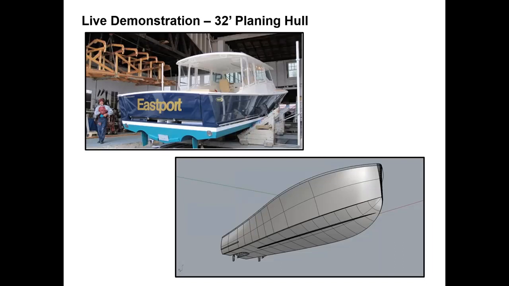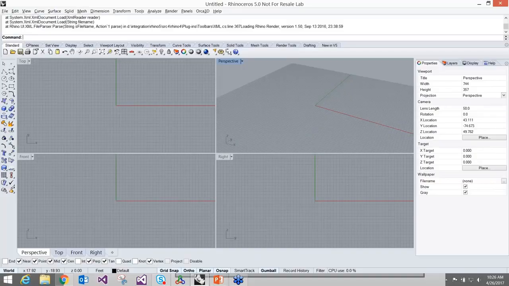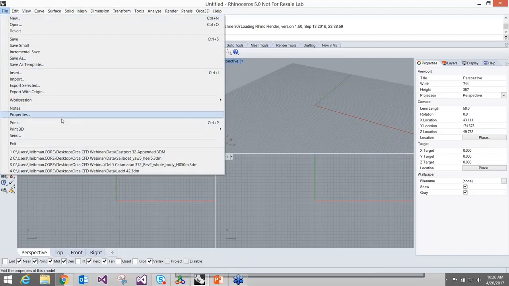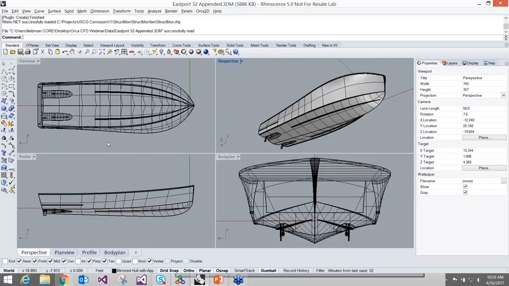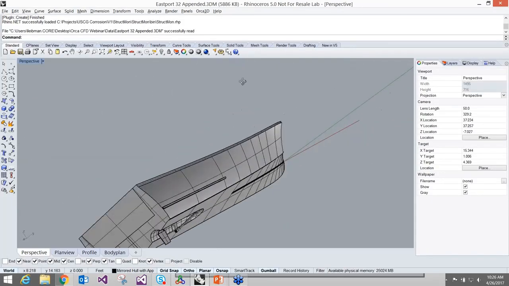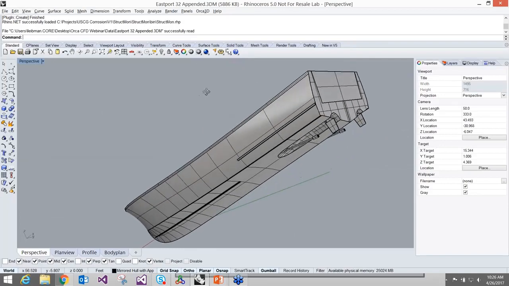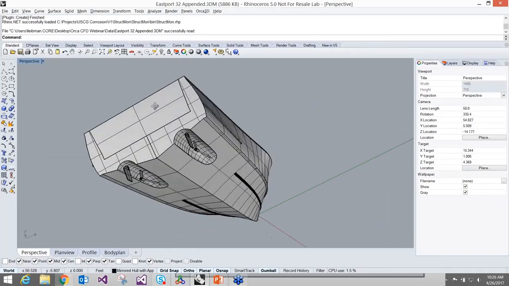So for the live demonstration, we're going to use a 32-foot planing hull known as the Eastport 32. This is actually a hull that is in service and is built here in Maryland. So I'm going to switch over to Rhino now and open up my Eastport 32 model. It's an appended model, so it has not only the interesting feature of having tunnels in it, but you can see this model has shafts and struts and rudders as well.